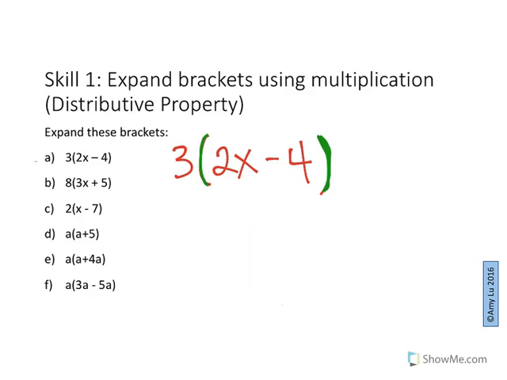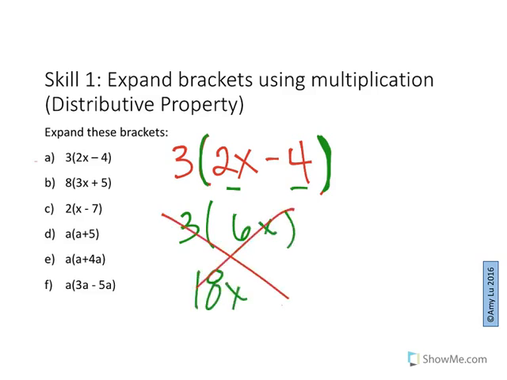Then you're probably thinking, well, how do you do that when you have 2 terms inside the brackets? What students tend to do is they think, oh, we have to combine the terms inside before we multiply. So some students would do this, 3, and then they say, oh, 2x minus 4, forgetting that they actually are not like terms. They do something like this, 6x, and they get some answer, 18x. This is completely wrong. Please do not do that. I'm now going to show you the correct way of doing this.